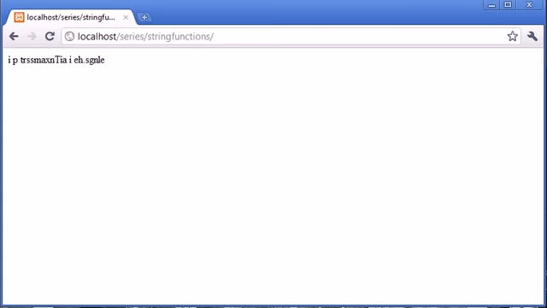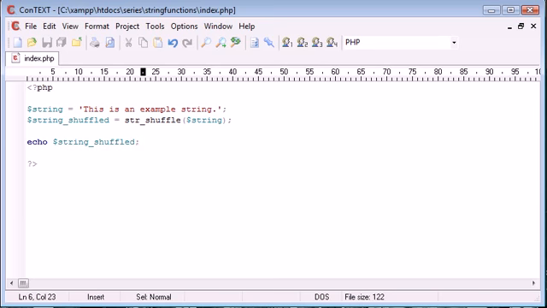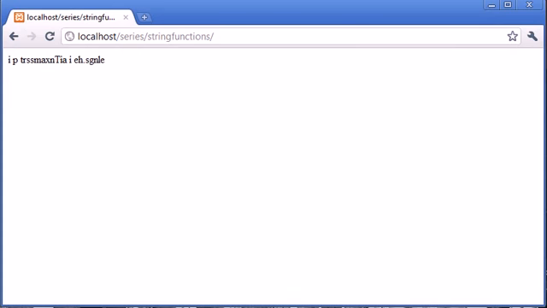Now, why might this function be useful? Well, in the past I've used it for, let's say I was uploading a file and I wanted to give it a random generated name. A great way to do this is to actually use this str shuffle to shuffle the file name of your file, obviously without the .jpeg extension or the .png or whatever file you're uploading, but you can always add that extension on the end. But string shuffle is great for just randomly generating some text, but giving it a sensible value as well.